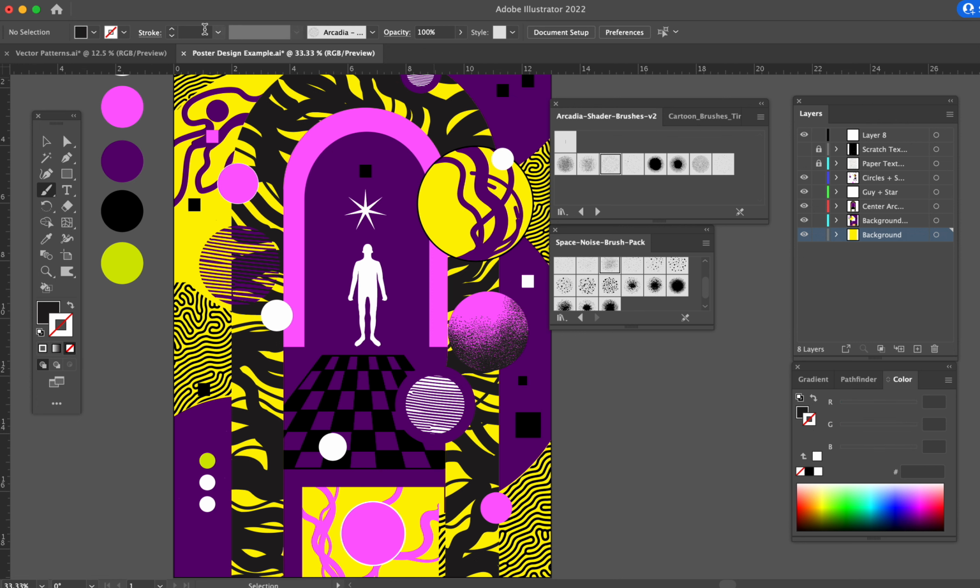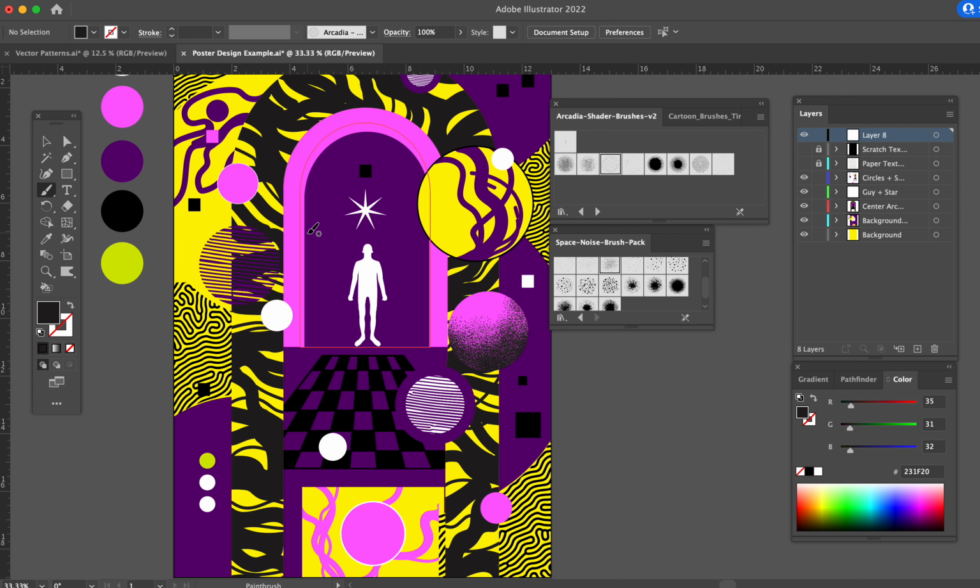And let's go ahead and increase the stroke. Let's try 6 and see what happens. And just kind of painting on the background. Make sure you're doing it on a layer above everything so you can actually see what it is you're doing. So that's going to white. I want no white. I want black.